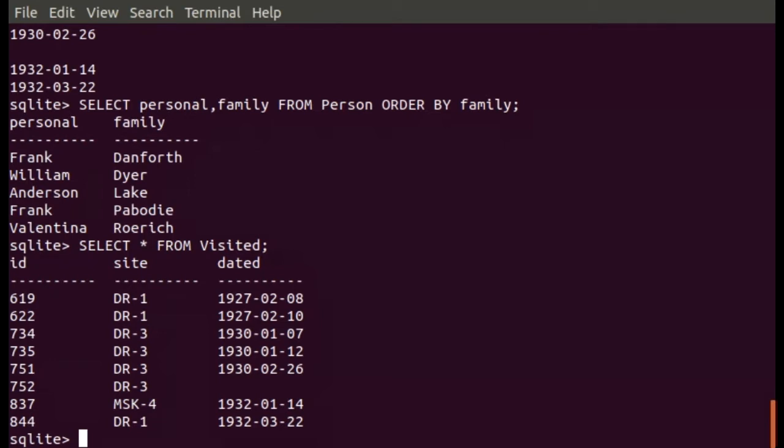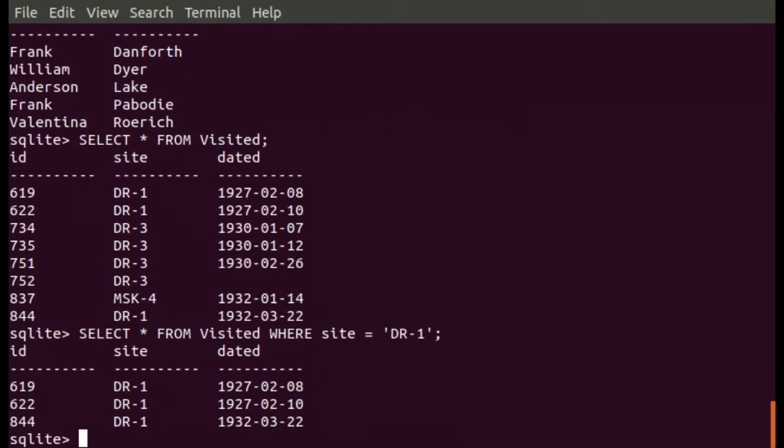For example, I'm interested only in the visits that took place in DR1. So I can filter the previous query. What I will use is the keyword where. So select everything from visited where site is equal to DR1.